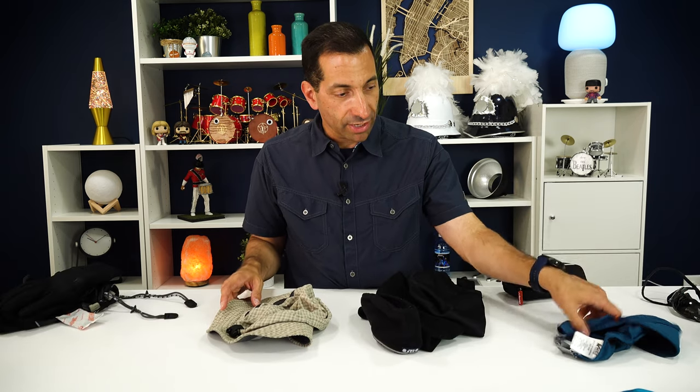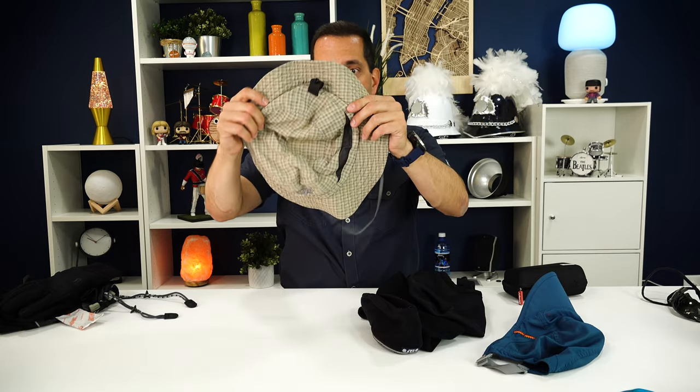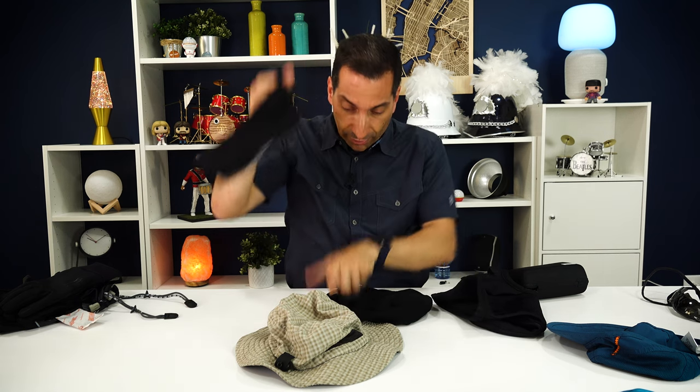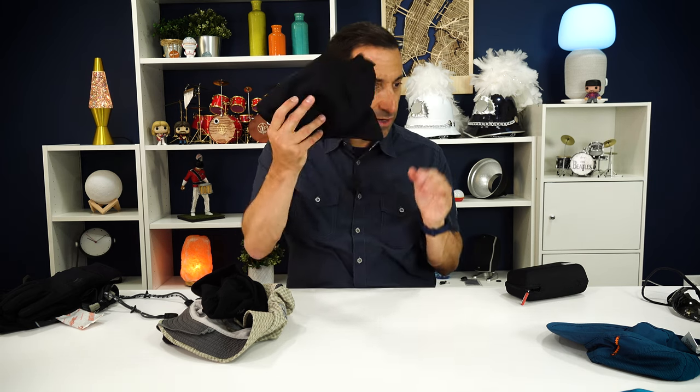For headwear, I brought a baseball hat that I never wore because I had a sun hat by Outdoor Research, which I wore all the time — better coverage for ears and face. I had a headband for keeping ears warm, a lightweight SmartWool hat, and a buff. On colder nights I'd layer the headband over the hat. I also brought a balaclava just in case, but never wore it — summit night was not as cold as I feared.